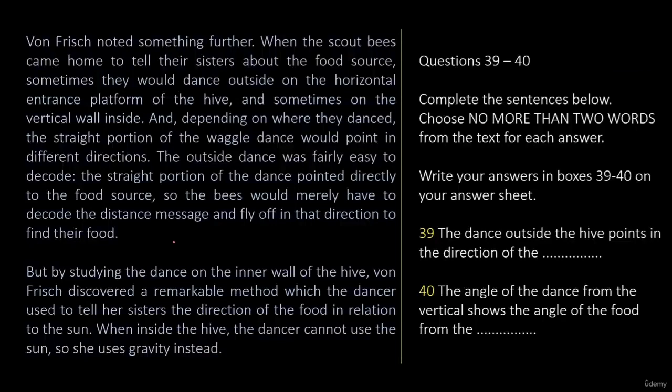Great, and we are back. Now let's see the answers, because you've written them in your notebook or notepad. The first one is food source. Source is in brackets. That means if you mention food, it's fine as well, or if you mention food source, it's fine. Number 40 is sun. These are the 2 answers, 39 and 40. We'll see how we found the answer.